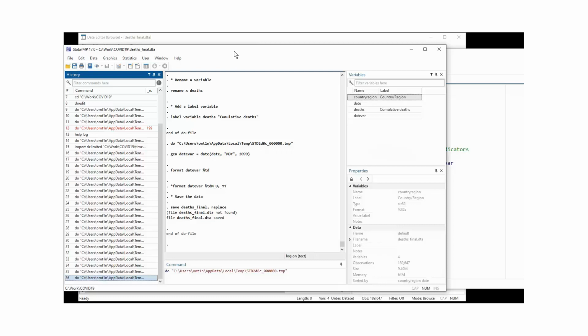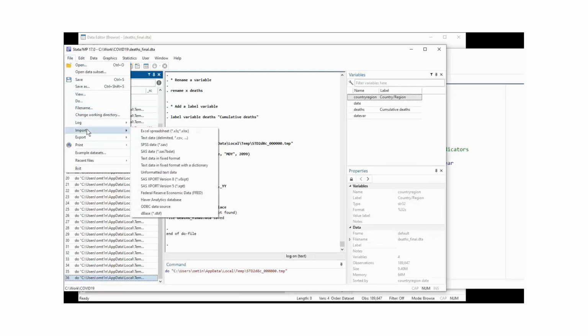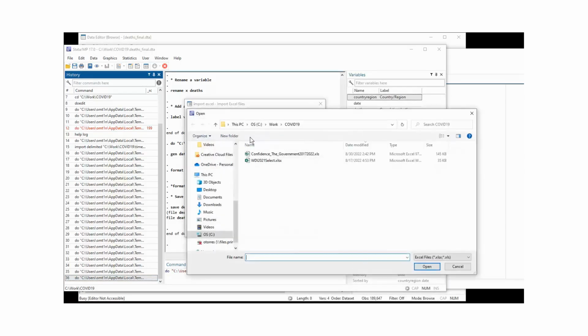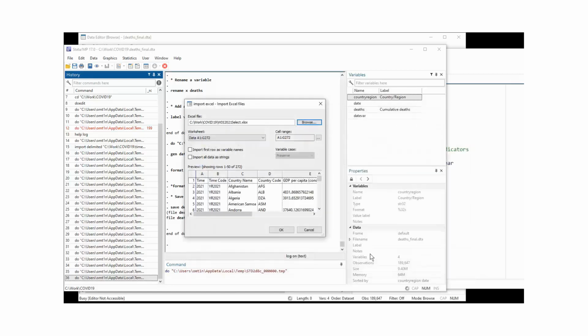Sometimes while you get used to Stata, it's easier just to use the menu, and it's okay to use it. So sometimes I actually use it. So import, now we are going for the Excel one. We're going to browse. This is the WDI file. I'm going to open, and this also gives you a little preview. But in this case, if you notice, the column names are wrong.